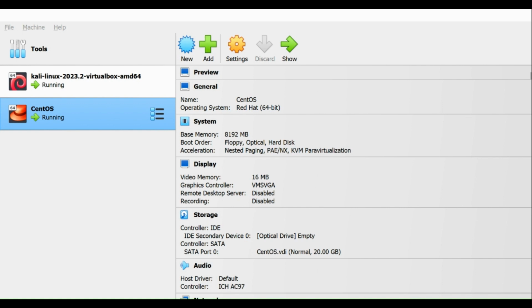We will have to give the path again. So it's already there when you click on the drop down. Mount and retry boot. Okay. Press enter.